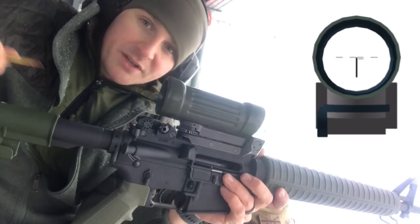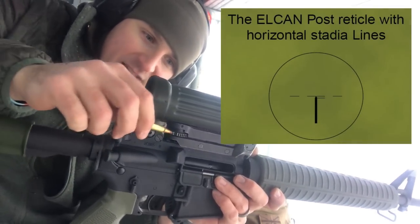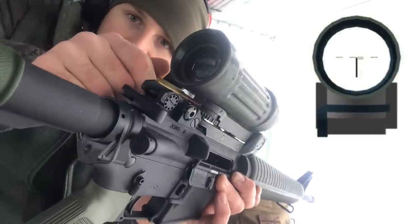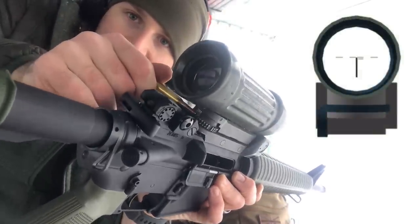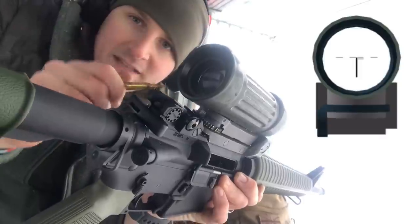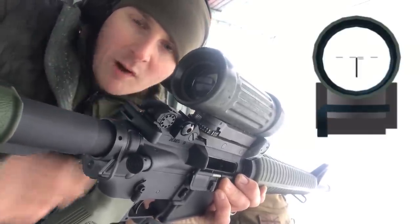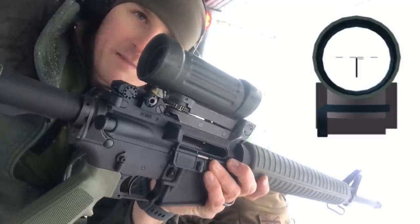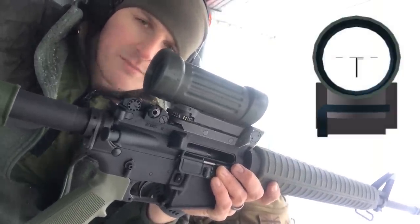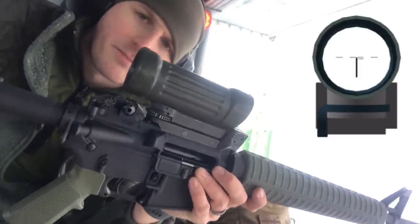So if you're ever curious as to how to set this sight up, let me know in the comments section. It's very simple. There is a small gate, this little silver gate that gets pushed up, and then you can adjust the drum in terms of sight alignment for your reticle, up and down by 1 mil clicks. And I think 1 mil is 0.25 centimeters at 200 meters. I'm not too sure, I'll have to check the numbers again.